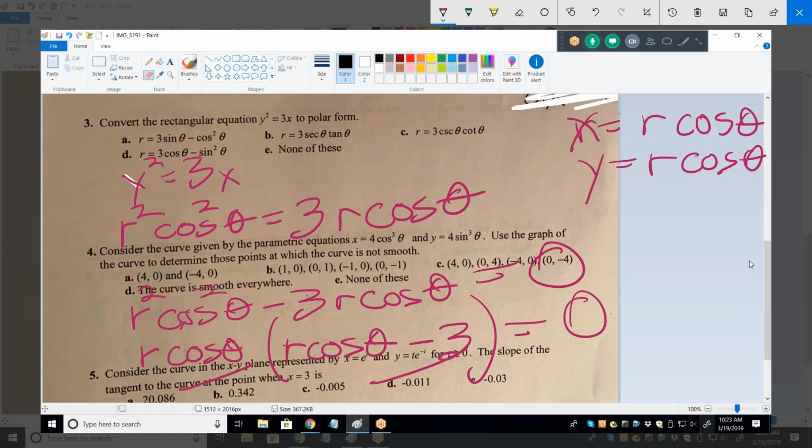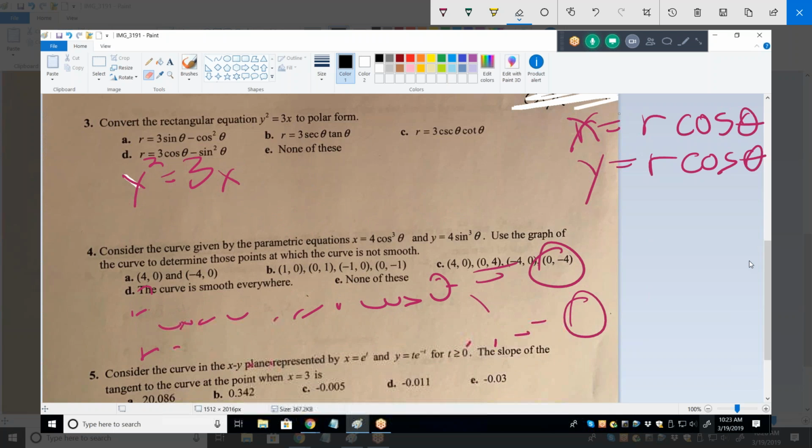What did I do? I did something different. Oh, you know what I did? I did do what I told you not to do. Let's see what happens if we do that. Yeah, let me go back here. For some reason, this isn't helping me because we're not solving for r. We need to solve for r. I guess I could divide everything. No, then I haven't solved for r.